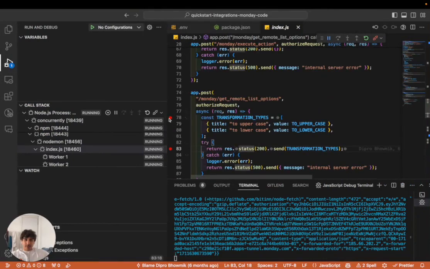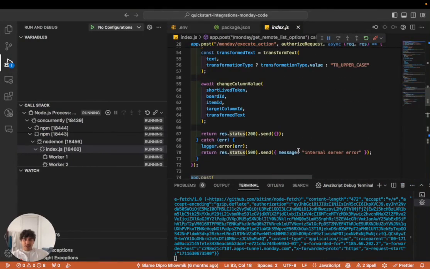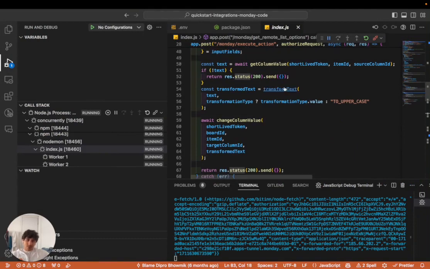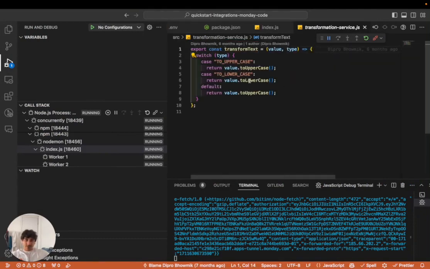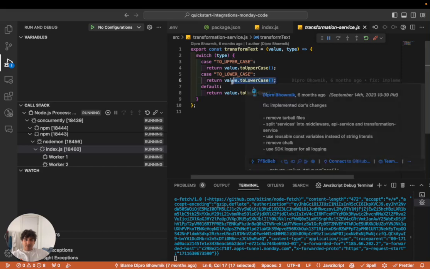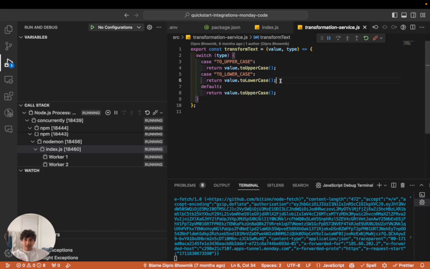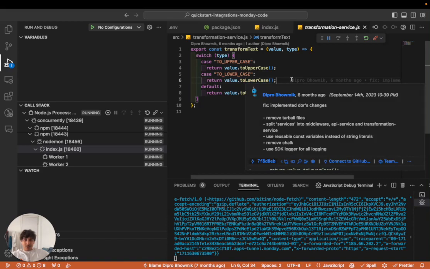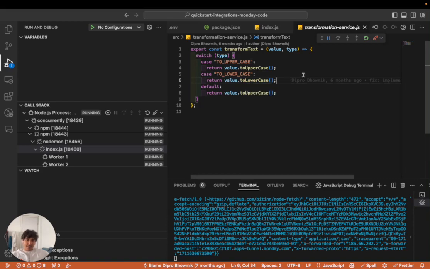So now we have pretty much everything. Just for the fun, let's change it also. Return. So instead of actually running to lowercase or to uppercase, if it's to uppercase, return.